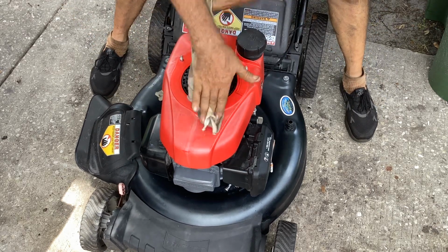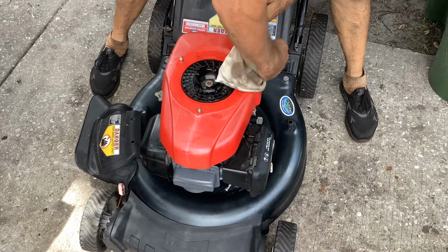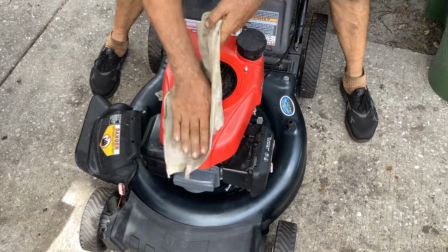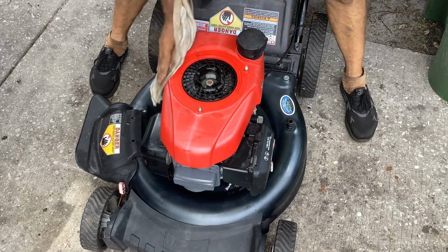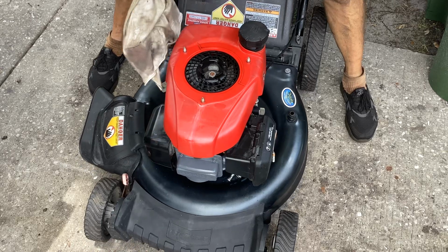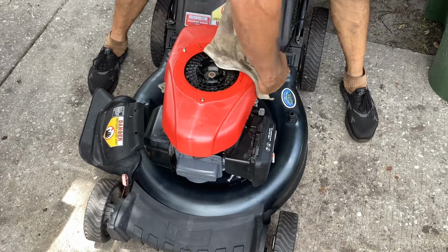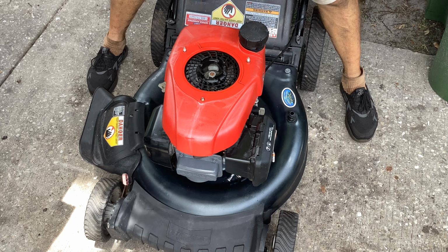Although he did say he had an old gas-powered lawnmower before. It was a weed eater brand, and he ended up buying a weed eater from me, 22-inch. So hopefully it all comes back to him. Told him where to check the oil, etc., etc. So Lawrence, what do you think?